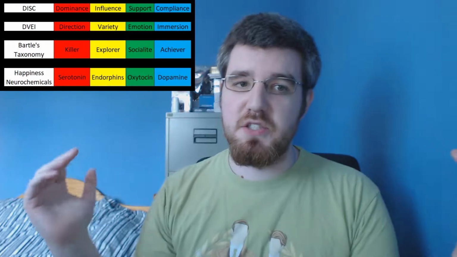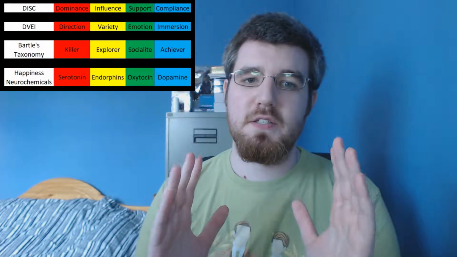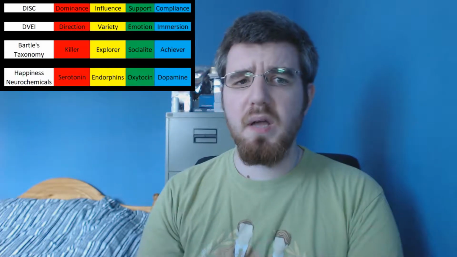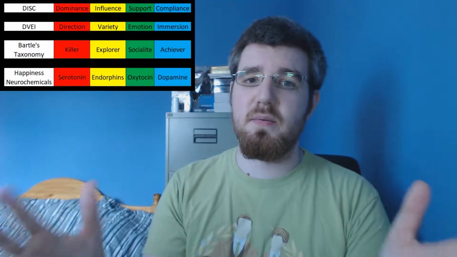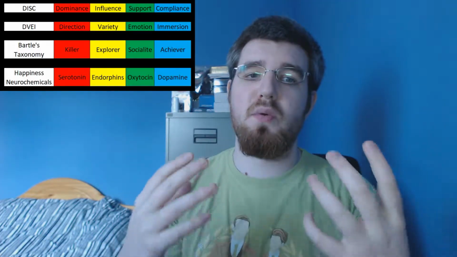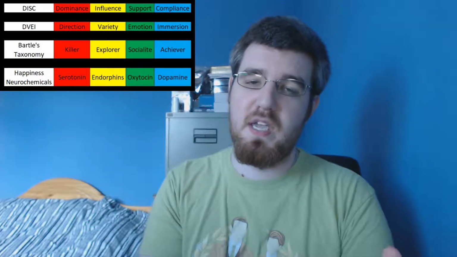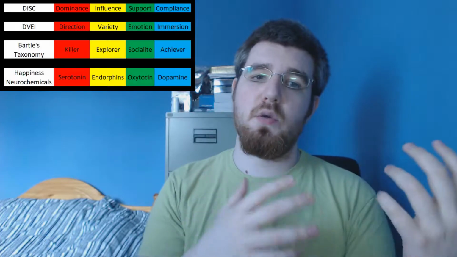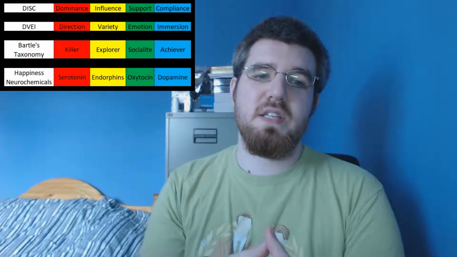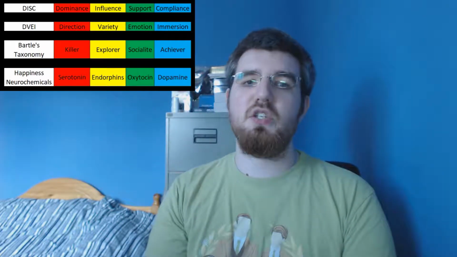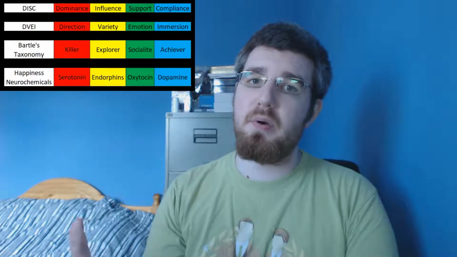DVEI, you want a balance across all of them so that you can have a happy and stable relationship. Bartle's Taxonomy, in a game you want a good spread of all of those people to balance things out, so that you don't have a game that is only for killers where it drives everyone else that wants to engage with the game away, or one that is only for socialites where all of the other 3 just get bored. You don't want those kind of things. You want that balance for a happier, better built experience for everybody.